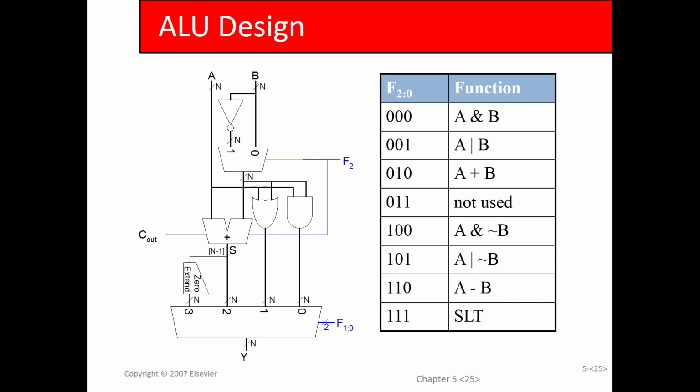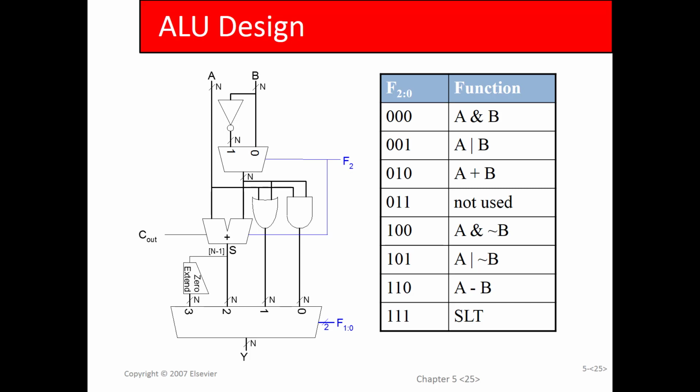But basically, the 0 extend just plops in, whenever you do a comparison, whenever you do this SLT, 31 0 bits, followed by the bit that actually denotes whether A is less than B. You guys with me? Okay.